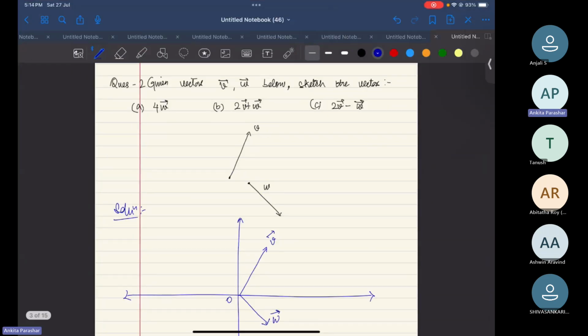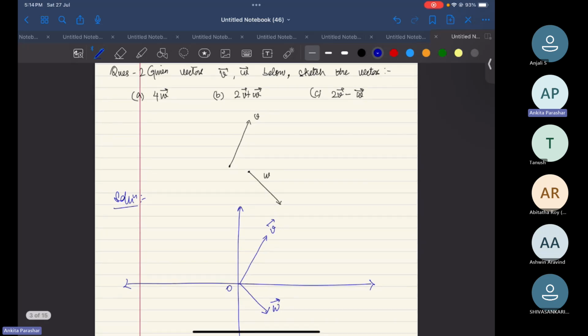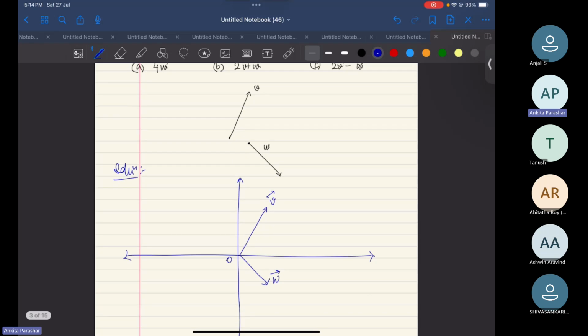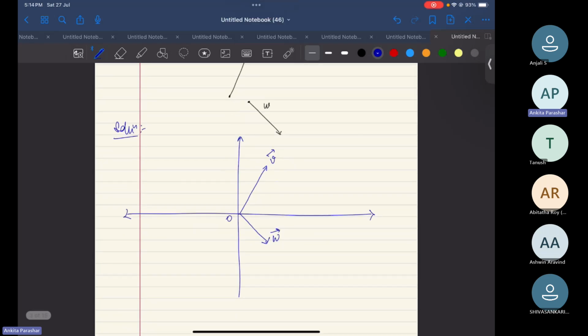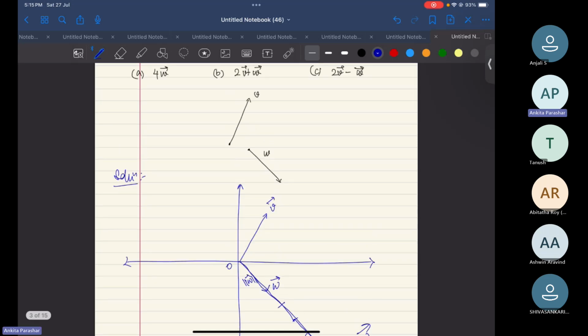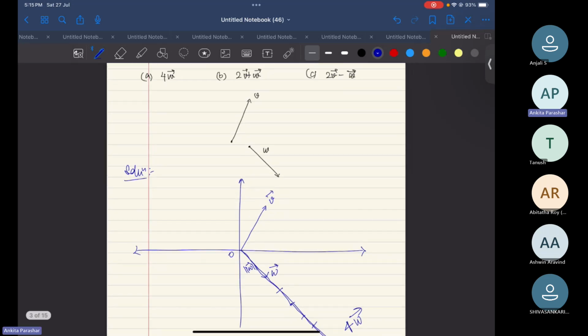All right, so what we are doing is we have these two vectors. We want to compute the sum of certain vectors and certain scalar multiples of a vector. So for 4 times vector W, as some student pointed out, we just have to increase its length by 4 times, right? Suppose this length is whatever, let's say the norm of W, or absolute value, whatever you say, I will just have to add it up 4 times. So 1 time, 2 times, 3 times, and 4 times. So finally, this is what is going to be our vector 4 times W, right? This is fine now. So what is 2 times vector V plus W?